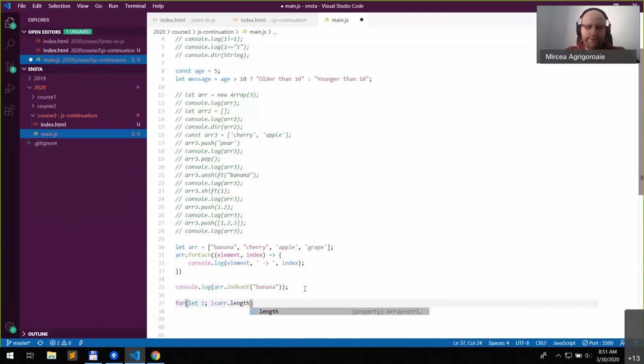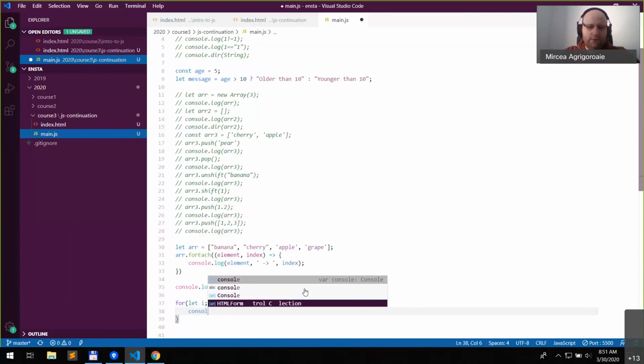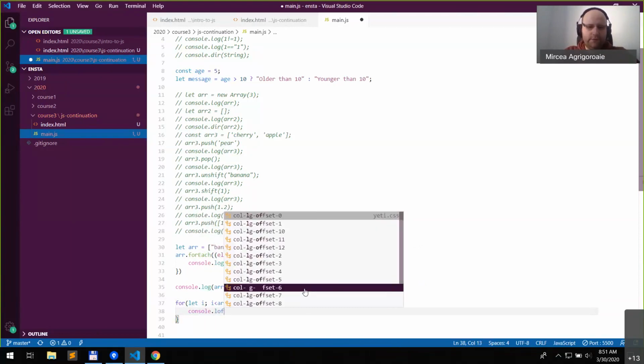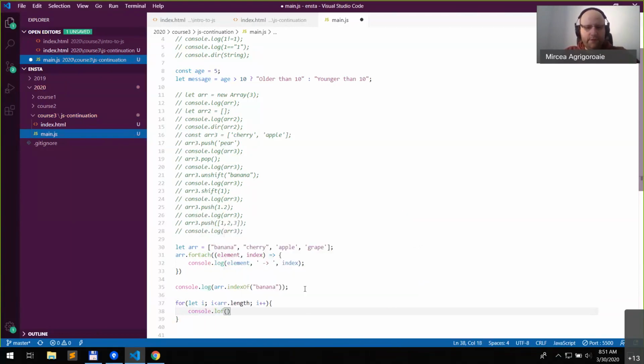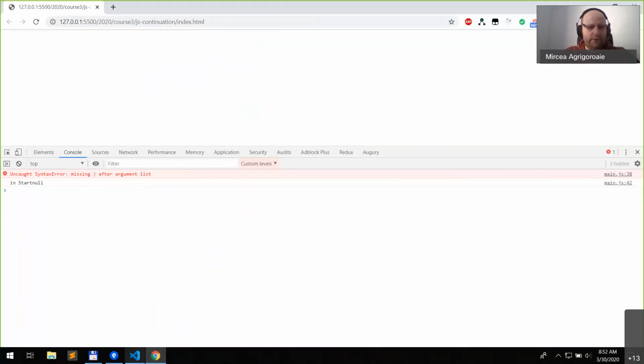Size of the array, okay. And i++. Fine, good. I have an array of i.